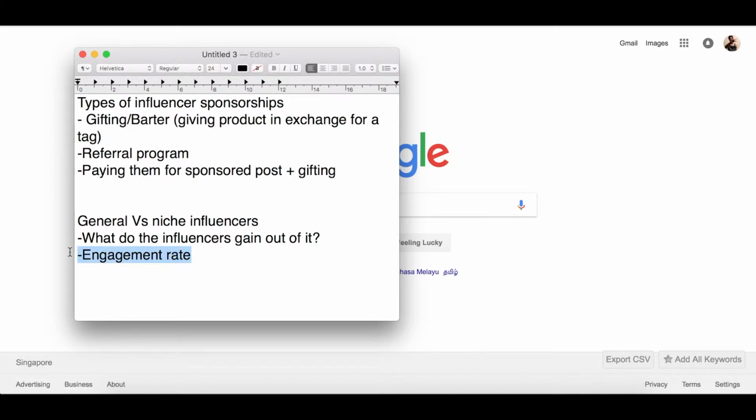No matter how big the influencer is nowadays, because of the Instagram algorithm, engaging content is basically the best thing that has happened to Instagram, because it filters out people who, even though their followers are big, have low engagement rates. There's absolutely zero purpose in engaging them and sponsoring them for their posts, because the amount of reach that your page is having is basically what you're paying for in terms of advertising: how many people you can actually reach, how many likes, how many eyeballs actually see your product, right?